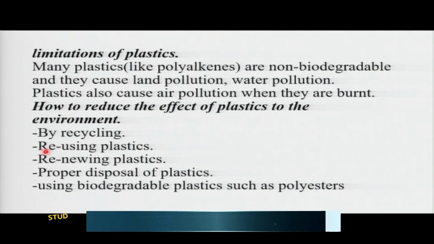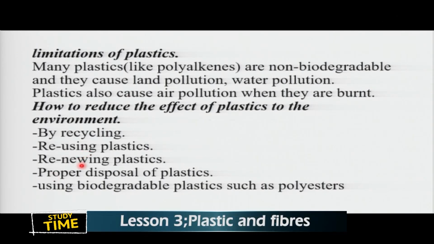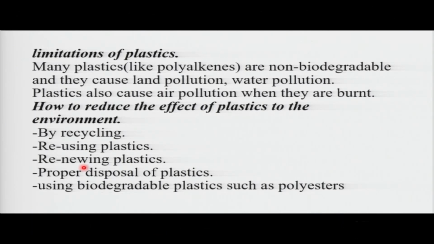Or we can also renew plastic. Renewing plastics means, for example, you've bought a jerrycan of shampoo and you finish using your shampoo and the jerrycan is still not very old, you can wash it very well and then reuse it, similar to reuse. Then proper disposal of plastics: make sure you dispose of your plastics very well after using them. We thank God for the government which helps us in this situation. Make sure that people properly dispose of their plastics.